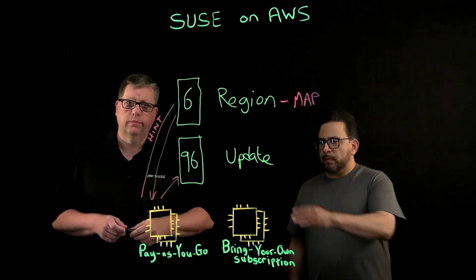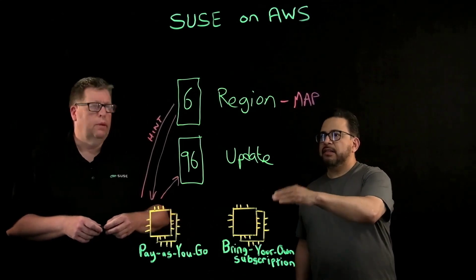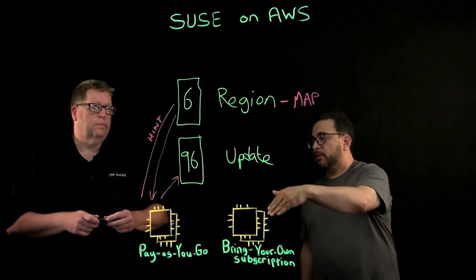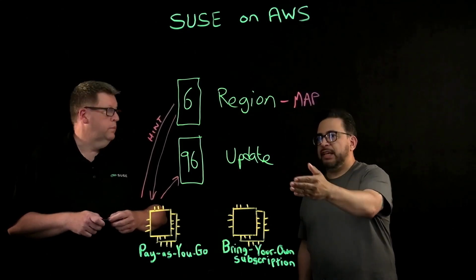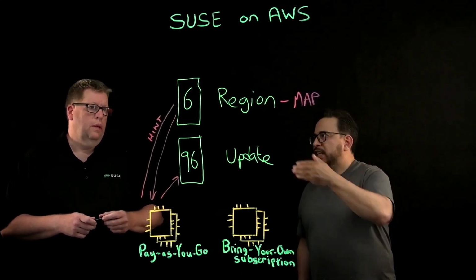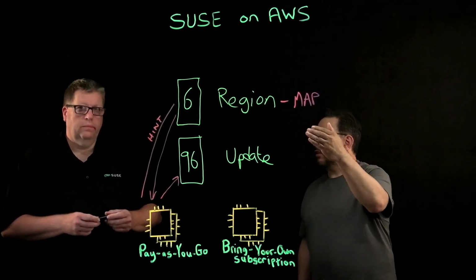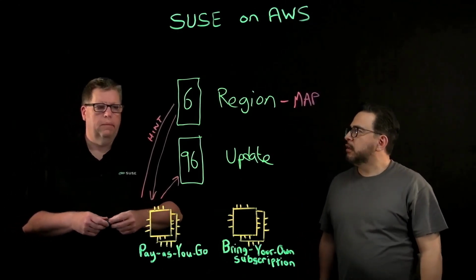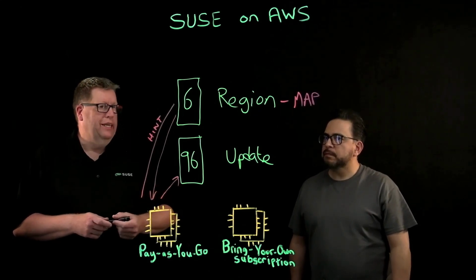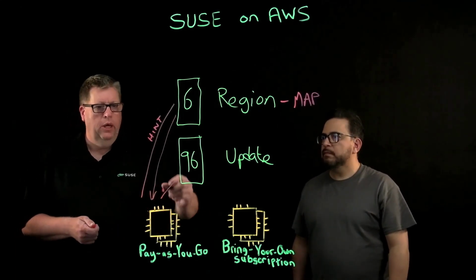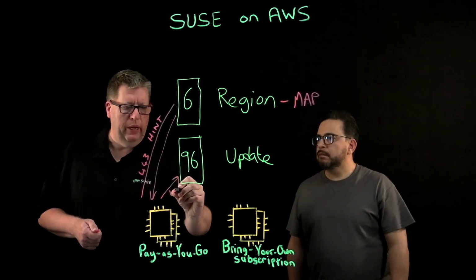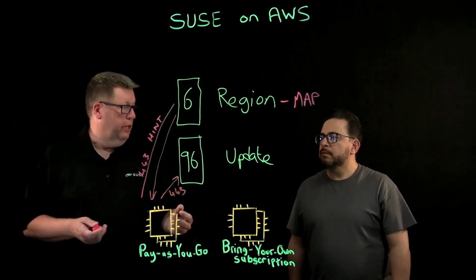So, as you described, the client does make a connection to the region server. It gets a hint, the region server hint, and registers with the update server. What ports are used in that communication to the region server and the update server? Yeah, so all the SUSE update infrastructure client connectivity is handled over HTTPS. So the only ports we need to take care of are port 443 for connectivity to both types of server.